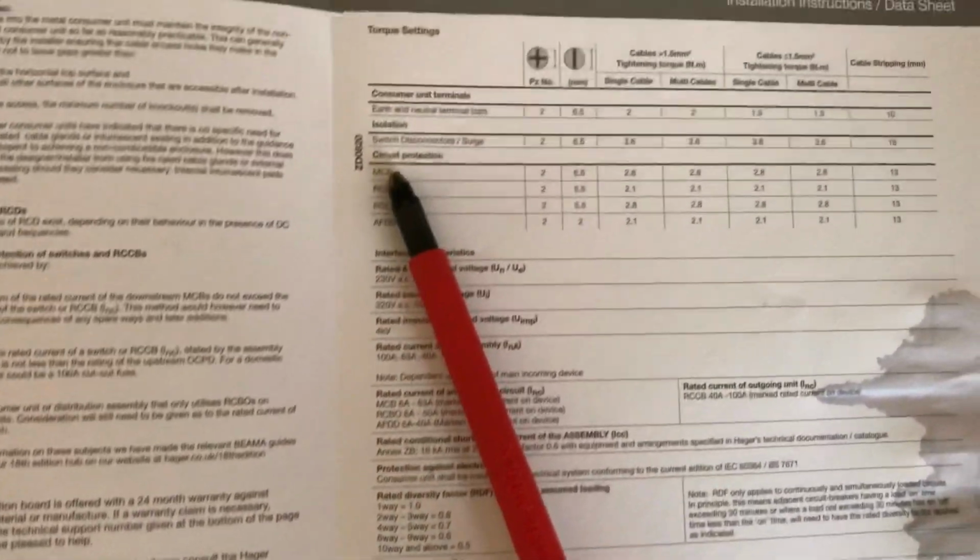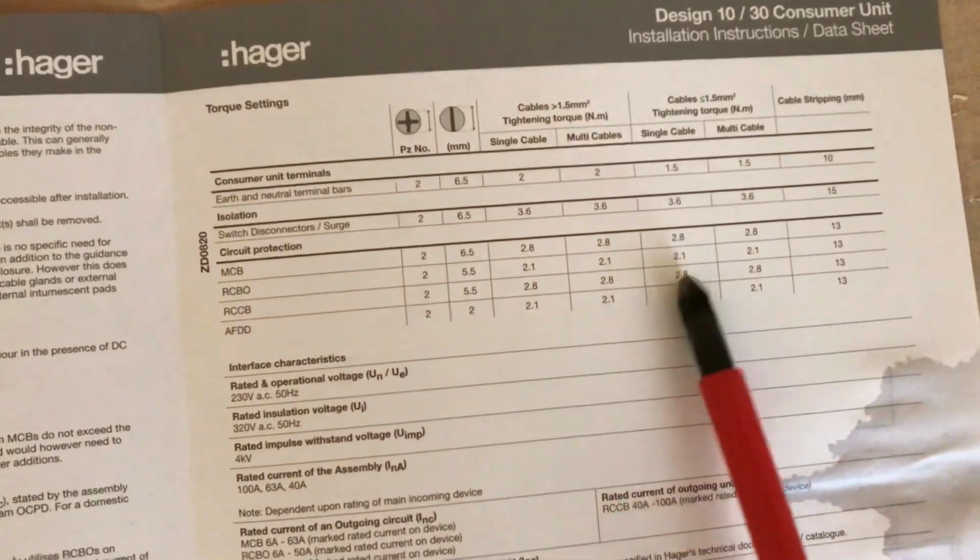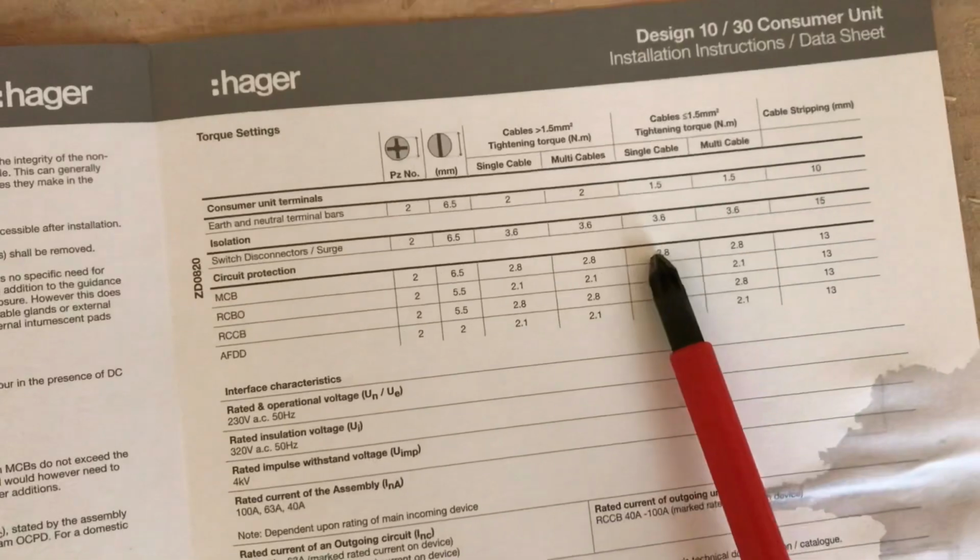And last but not least, this is probably most important, I'm just going to go through. So we've got an MCB there. If you go along, single cable, multi-cable, they're all the same. So the outgoing ways need to be torqued down to 2.8 newton meters.